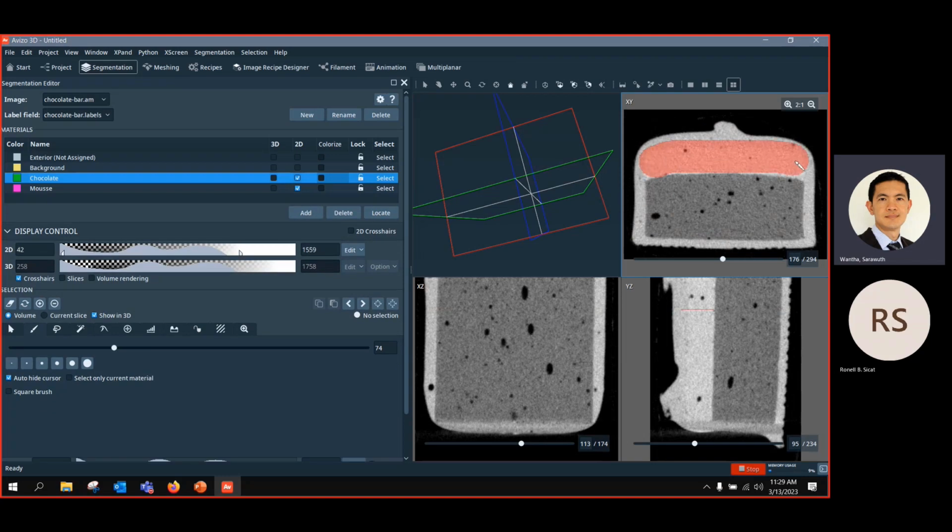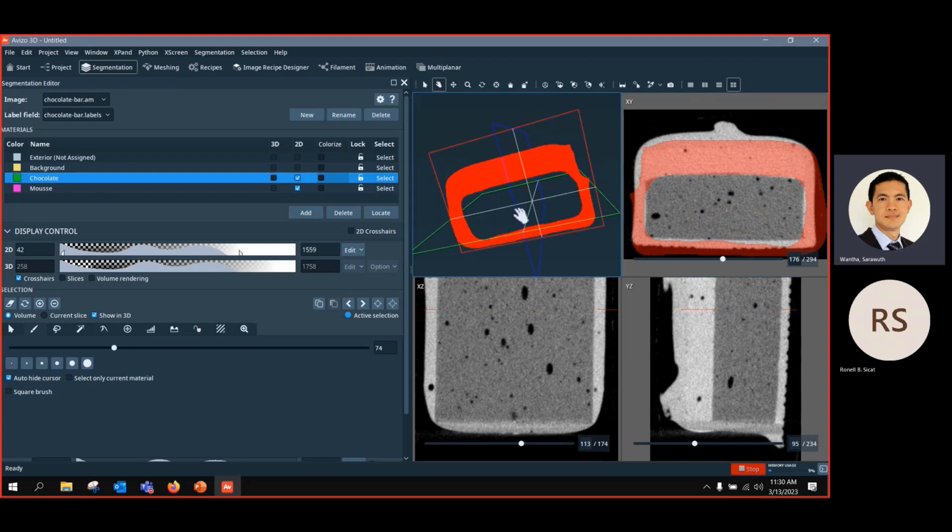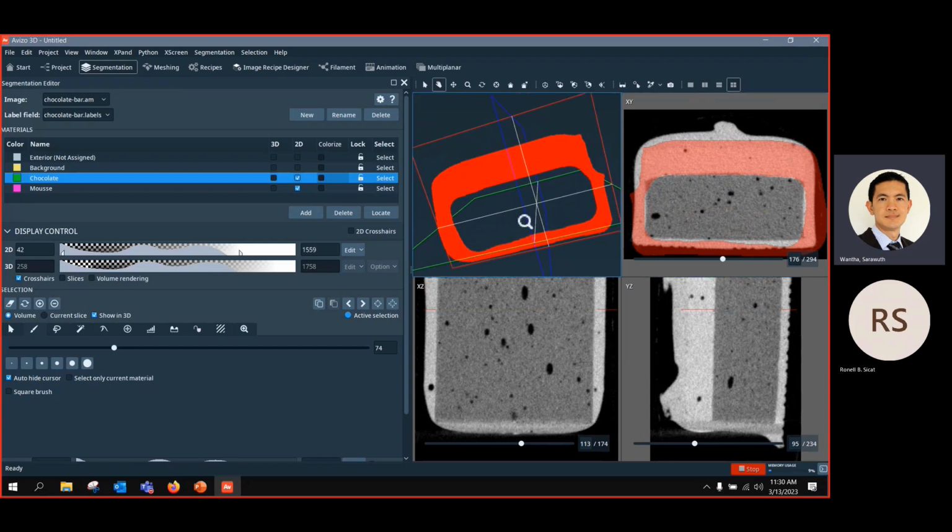So I paint like this, and to fill, just press F, and then if you think you overdrew and want to correct it, just press control and erase the part you don't need, like this. And you can see the representation of the selected voxels by drawing. So this is completely manual.